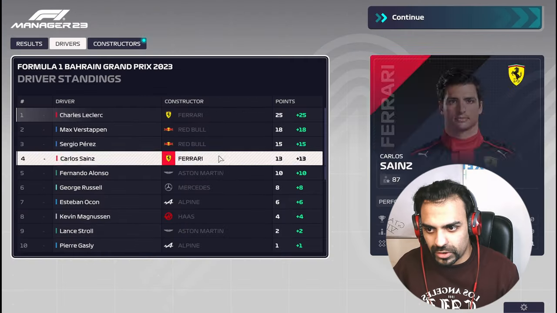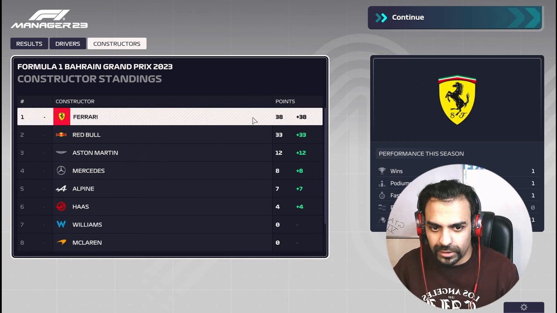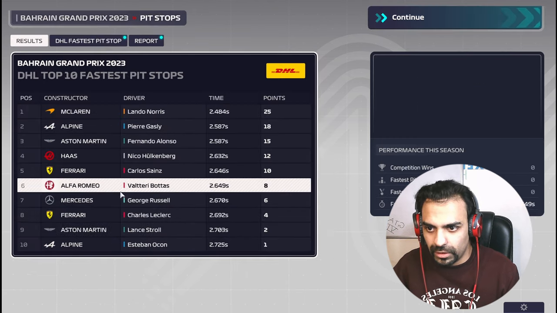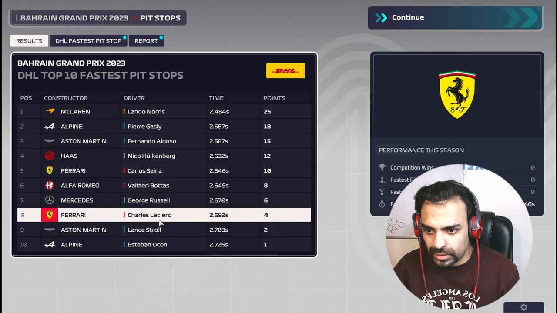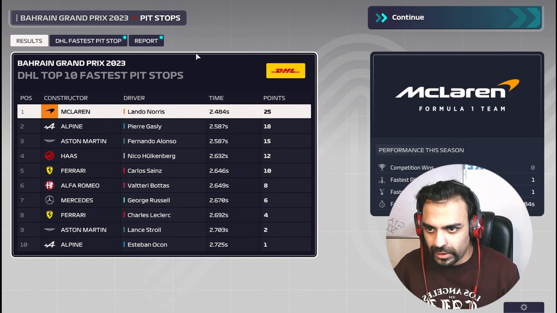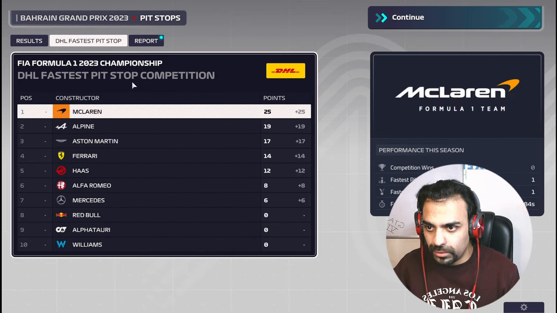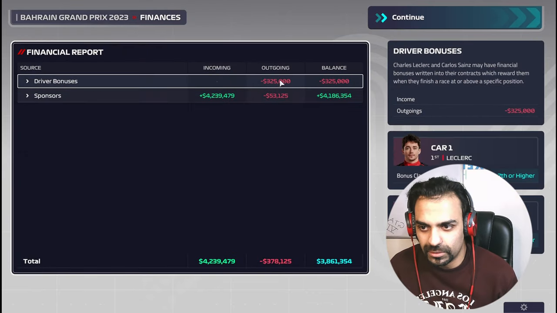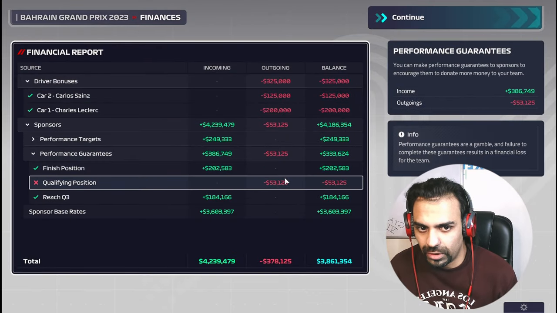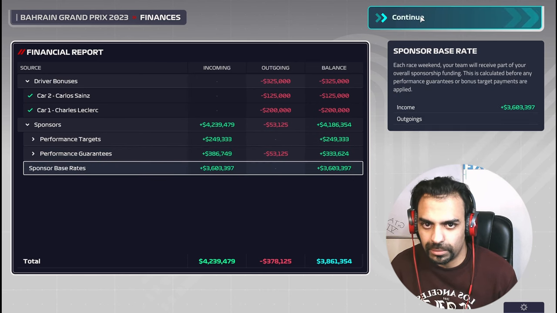In terms of drivers, Charles into top. I mean, it's the same as the race result. Constructors, Ferrari on top, fighting Red Bull. What is the saying? DLH, fastest lap. Carlos got 10 points, Charles got... Okay, McLaren is the fastest. No worries, we'll amend that too. Reserve driver. Okay, where did we lose the money? Performance guarantees, qualifying position. Okay, that's fine, doesn't matter. It's 3.8 mil, so.